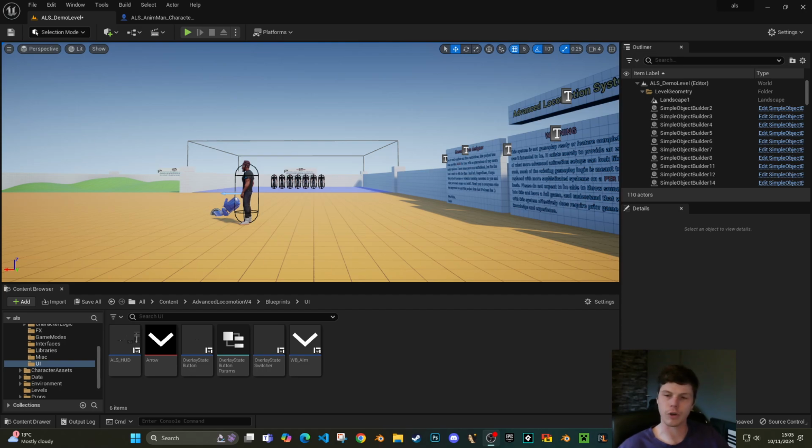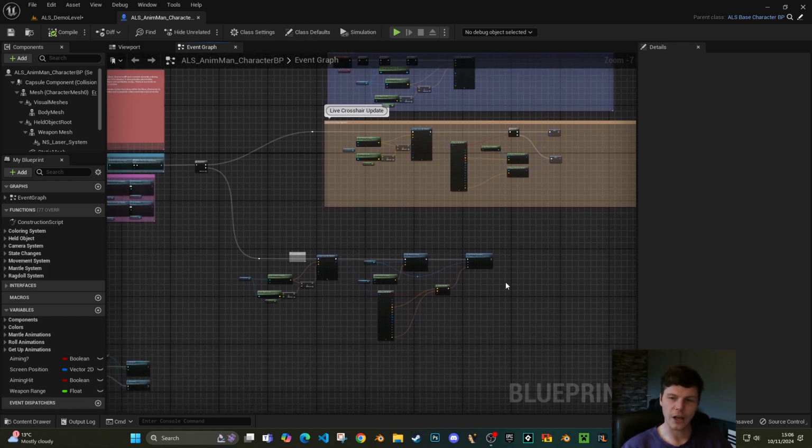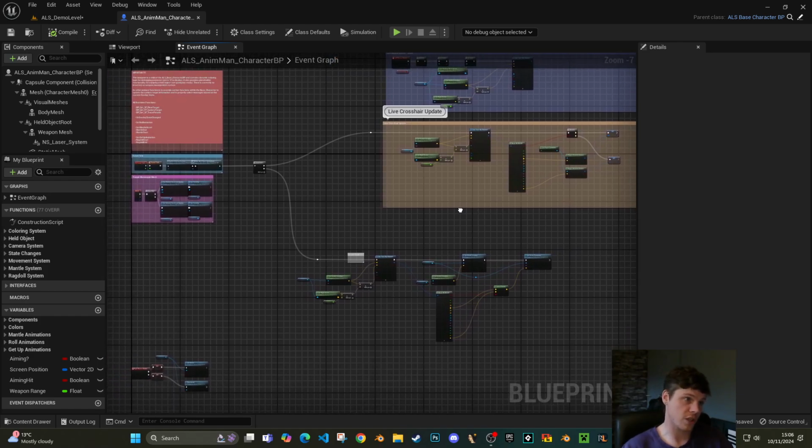Okay, so what I've gone and done is just opened up an advanced locomotion system. This is an existing project, but I think it would benefit from having damage numbers, so I'll just use this as my base. Using this project isn't necessary. You can do this in any project. You can use one of the default templates, which I normally do, but I feel like I could do with adding some damage indication to this project.